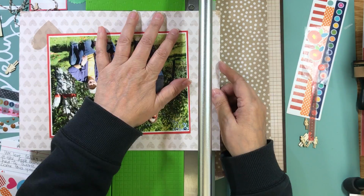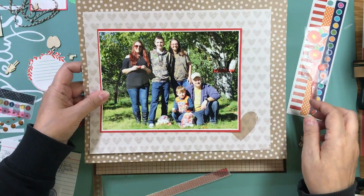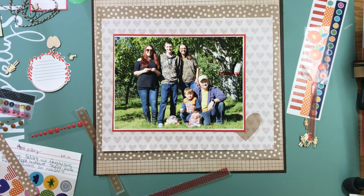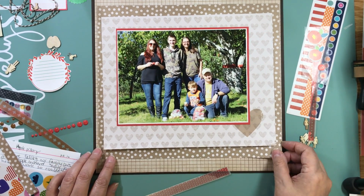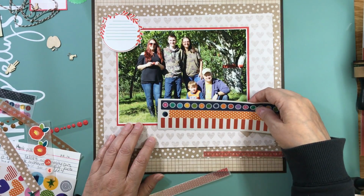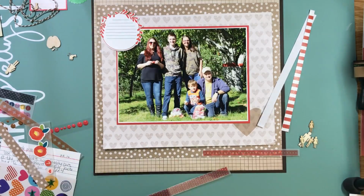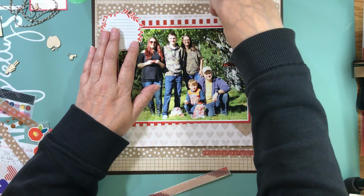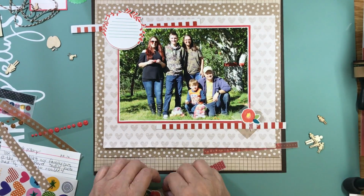Now, as you can tell, I cut down the pattern paper, but I left it quite like the whole length of the 12 inches because I don't know what I want to do. I can take away, but I can't put it back. So you can tell I'm very, very conservative on how I'm cutting it down. I'm just cutting down a little bit, and then I'm looking to see how it looks. And eventually I'll cut down the polka dot paper so that it just sticks up at the top and the bottom of the heart paper. But like I said, you can take away, but you can't add back. So it's best if you're not totally sure what you want to do, just cut a little bit.